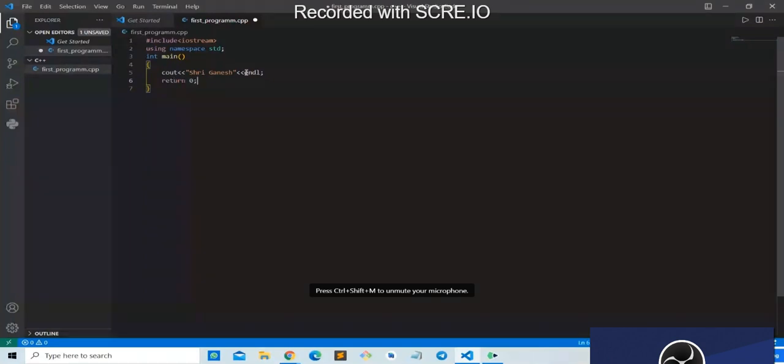This is a very basic sample code of C++. We will be understanding each line in detail. After writing the code, we will have to save this source file. We have written the code now; this is called a source file. After the writing, you have to just save. If you are using Windows, then press Control S to save.